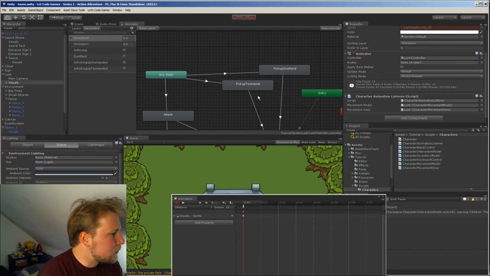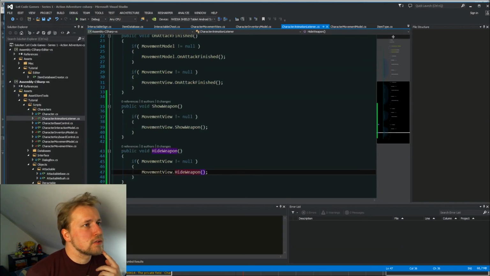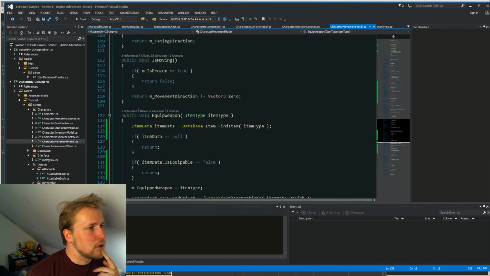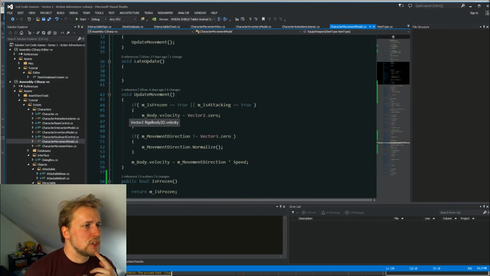There's a question here. What about physics in this case? Doesn't the physics engine continue to calculate speed when timescale is not 0? It does, but we are not. For now, we're calculating the velocity ourselves. So let me show this to you. Let's go to the movement model, and you can see that we're actually calculating the velocity ourselves in our game.